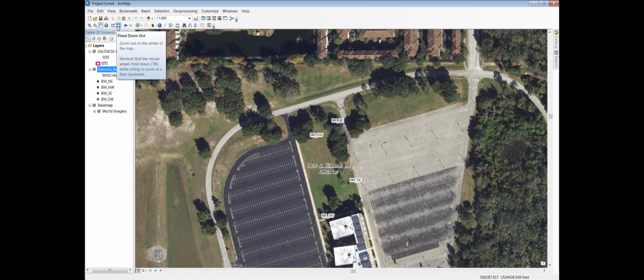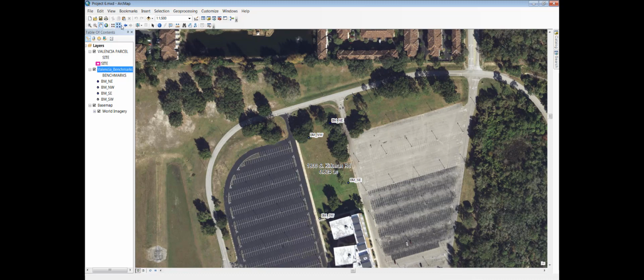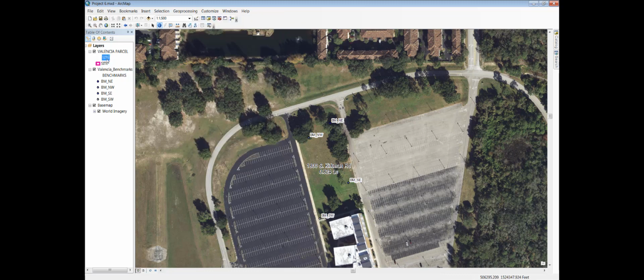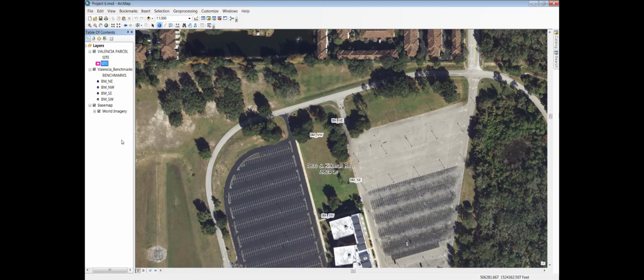There are also different zooms that you're looking at. This is a selection, selected features by line, parcel, polygons. We'll work with those in a bit. Like I said, that's my escape key. Identify tells me what that information is. All of these have objects associated with them, so we'll need to see what the data is for each of these objects. Or actually, they're called features, not just objects. You can change information by symbology, but we'll get to that later.